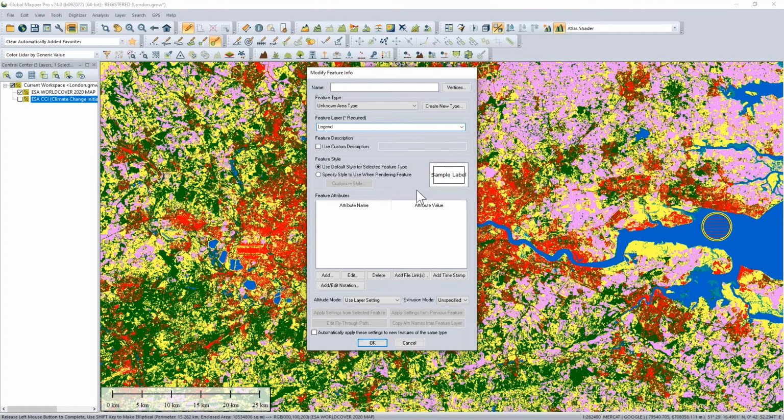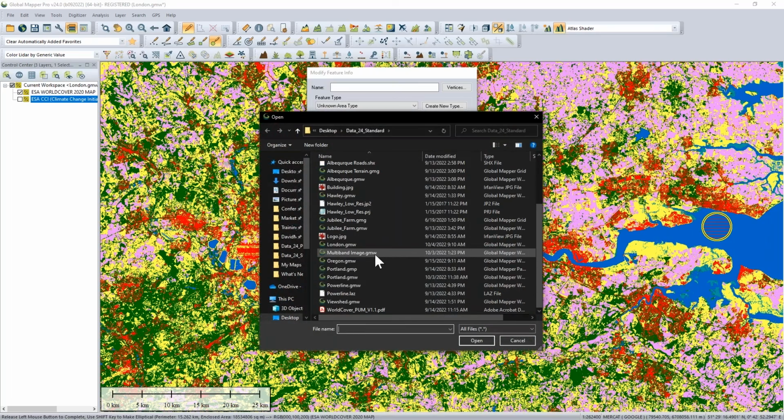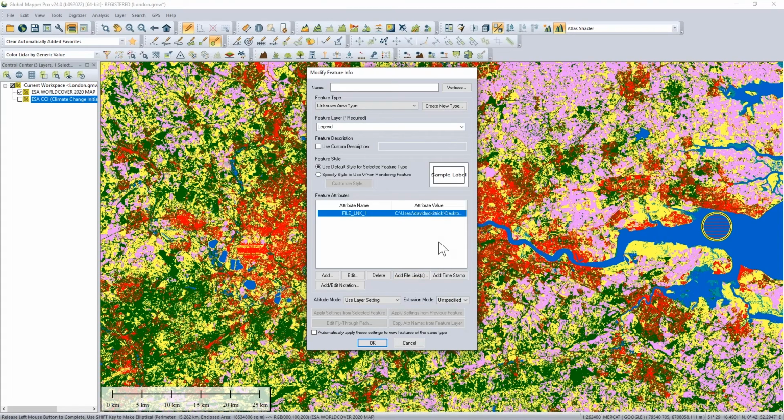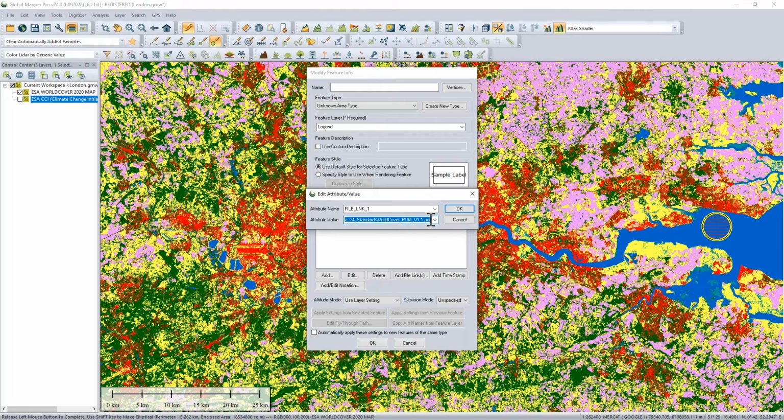What I'm going to do with that feature is I'm going to apply a link, add a file link. This is not new. This has been here for quite a while. You'll see the button right here in the dialog box, allows me to browse to the file. And again, I downloaded the world cover manual for this data. That will link to that PDF. What is new is the ability I have now to zoom to a particular page.